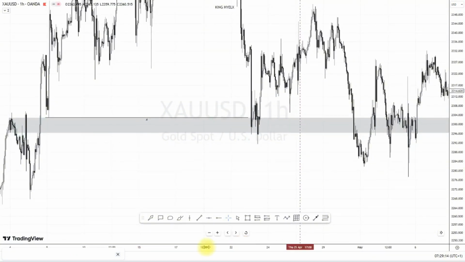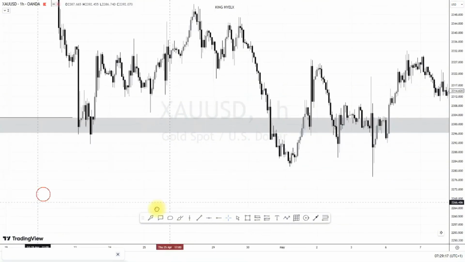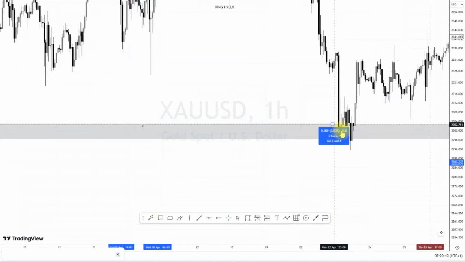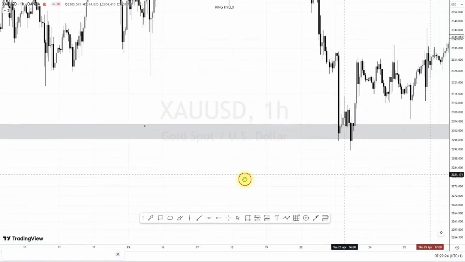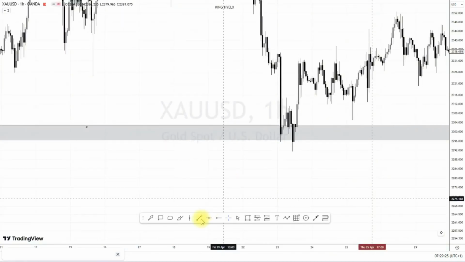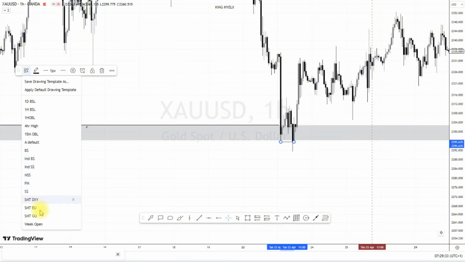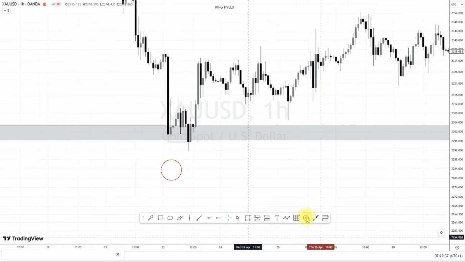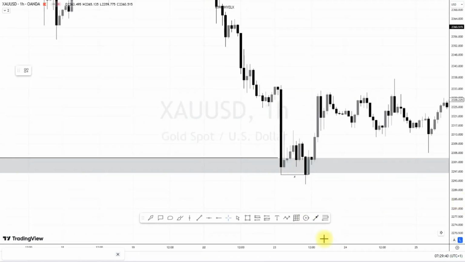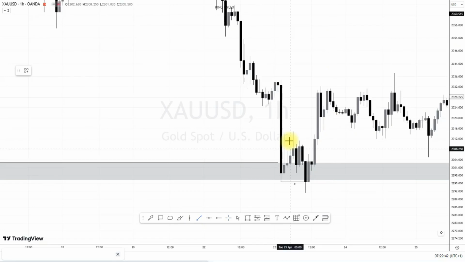Now on the 1-hour, you can see that after sweeping this liquidity right here, price took out sell side liquidity again below this low, and so that was further confirmation, a sell side liquidity sweep below here. And what did we say we want after that sell side liquidity sweep for a buy model? We want a market structure shift above the high that sent price to sweep liquidity. So that's this right here.